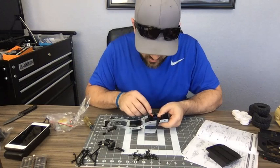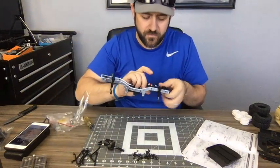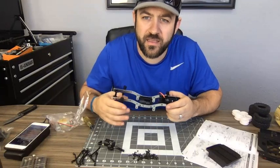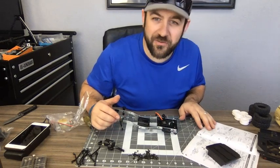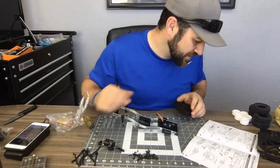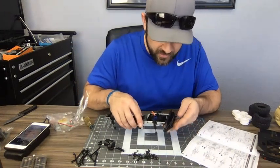Yep, kind of pushes into place. It has a little dragon on the top. Let's see. Careful, don't sneeze at wall break. So we've got to bolt the bumper and grill assembly into the car.